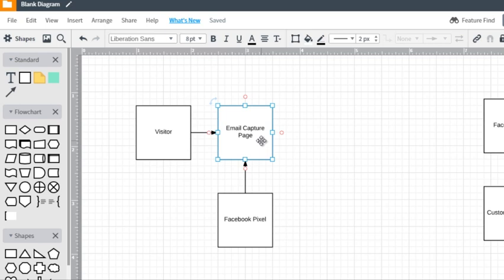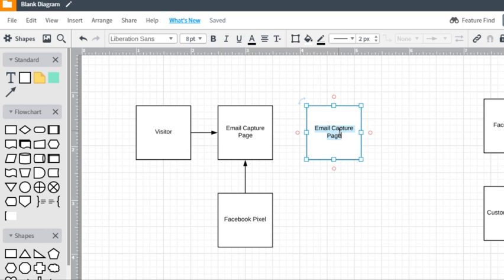So if they fill out the email, what is after that? All right. What is after that? So after that, depending on how things are set up, you might have double opt-in confirmation, which means they have to check their email address and click the link and all that, and it goes to that page, or they fill in the email and it immediately directs them to the next page.